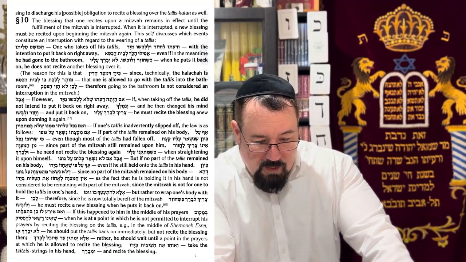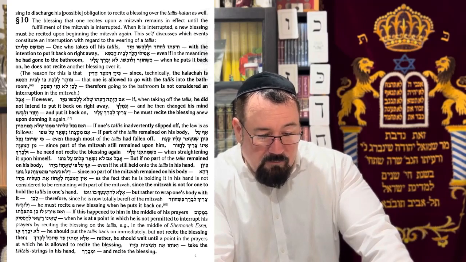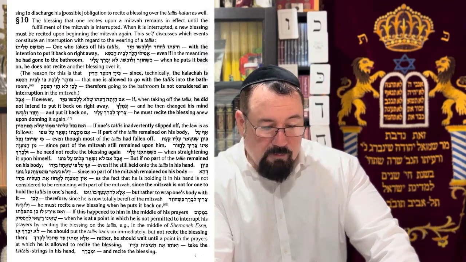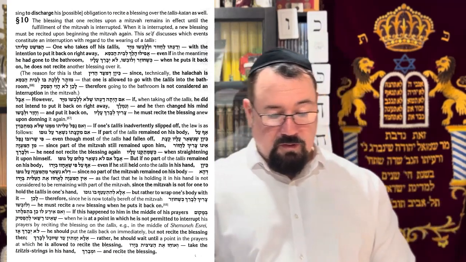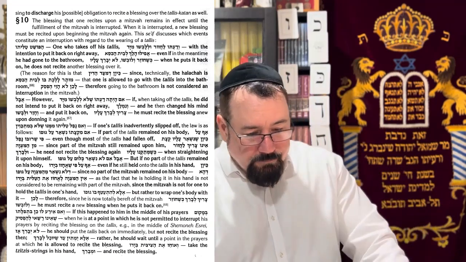Mishnah Berurah, same location, adds that one who removes his talit in the middle of prayer, even without a specific intention, is considered one who planned to put it back on right away. And there's many things that can distract you and cause you to have to pause and take yourself out of prayer, go and see to whatever the situation is, and then come back.